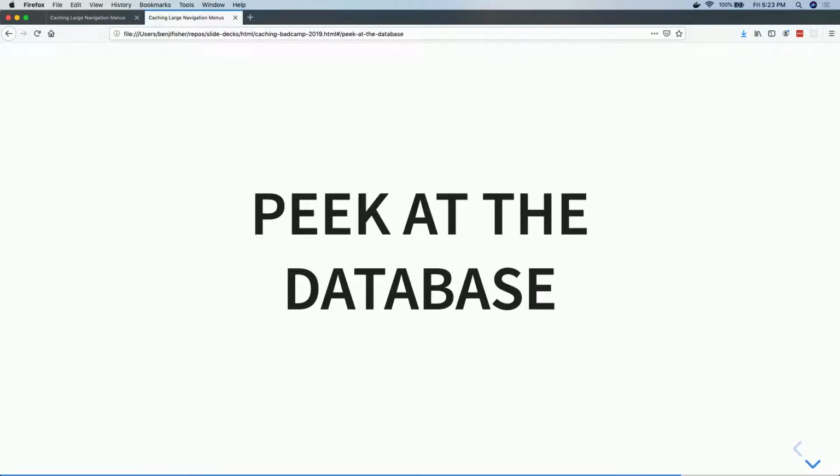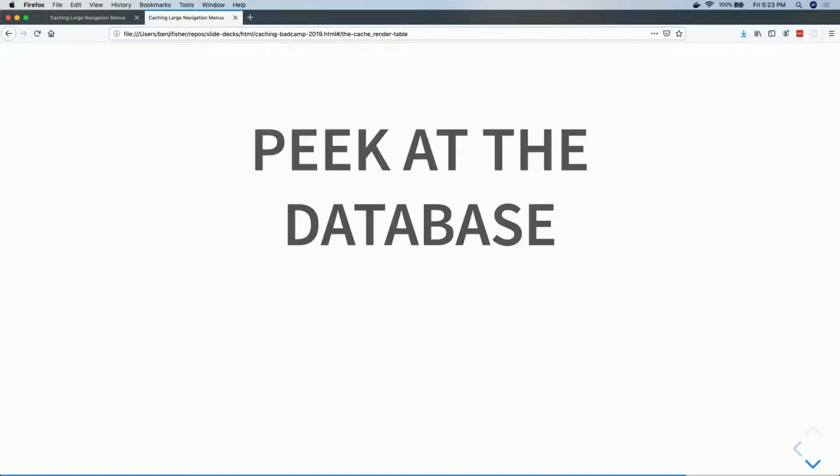So understand how these things are working. It's nice to peek at the database. Now, again, I talked about the internal cache, which could be Memcache or Redis. I'm working on my local copy of the site, and everything is in the database where it's easy for me to look at it. And again, the system should work just the same way if the internal cache is one of those other systems. But it's convenient for me that it's in the database because I like doing database queries.